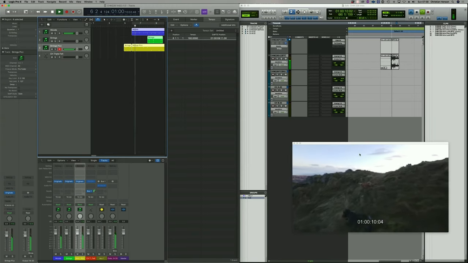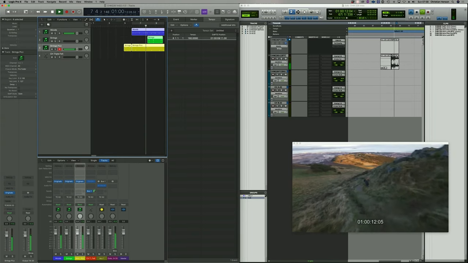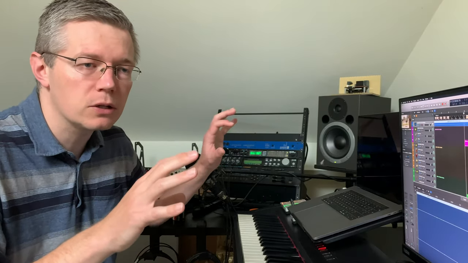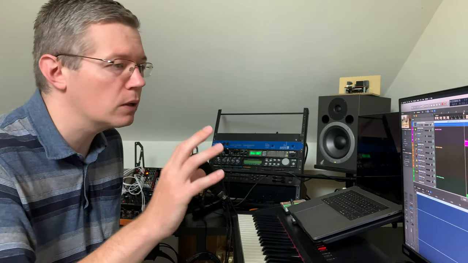So I know that some composers do a dual DAW version of this where they have Logic running just the music and then they put the video files into Pro Tools and then they synchronize those two DAWs and everything works in that fashion. But for me, I don't have Pro Tools and I actually wanted to see if I could do all of this in the box of Logic Pro. And so this is a technique that worked for me.